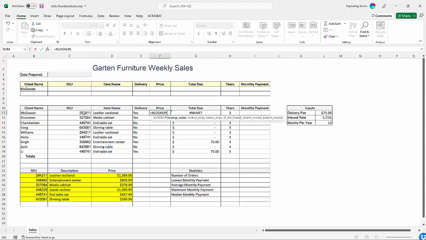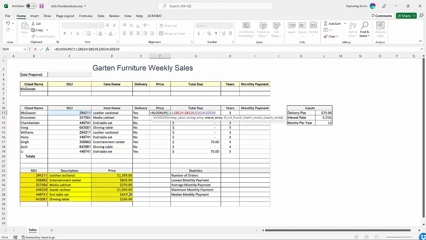Okay. So I'm going to take my lookup value of 294211, and now it's going to say, hey, what's my lookup array? So instead of selecting this entire table here, the lookup array is going to be just the SKU numbers, which I should make absolute if I want to fill down. Now, the other sweet spot here is I have the ability to choose my return array. There's something really cool about return array. I'm not going to tell you what the second part is, but I'm going to show you the first part right now, and I'll tell you the second part when I go to my next example. The first cool part is I'm just going to select my price points, not the stuff I don't need, and I'm going to make that absolute as well.